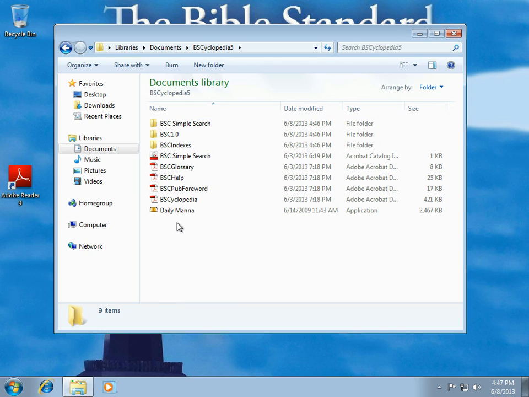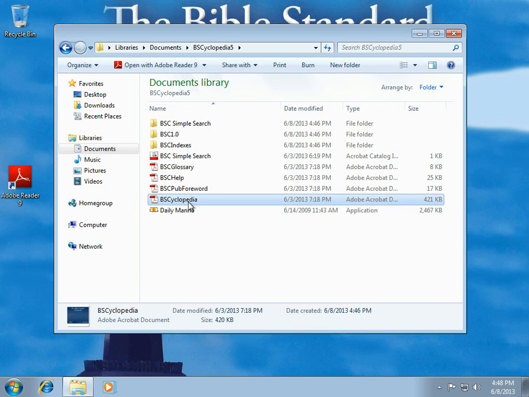Now you will see all the program files of the Bible Standard Cyclopedia. There are only a couple of them that we are interested in. First, find and highlight the file labeled BS Cyclopedia by clicking it one time.